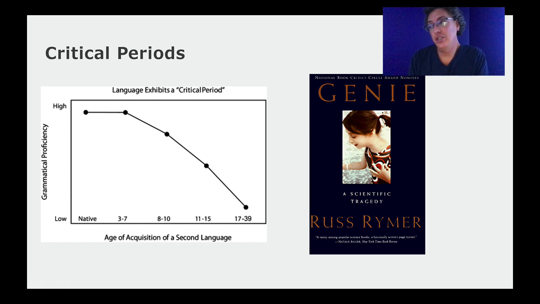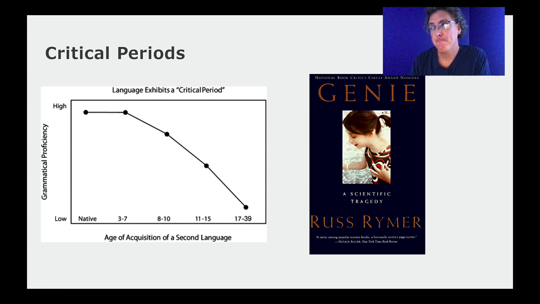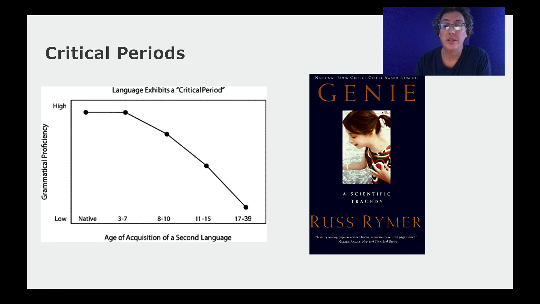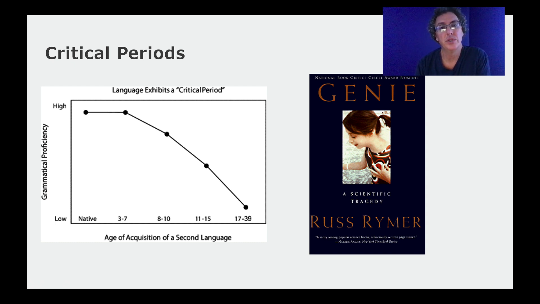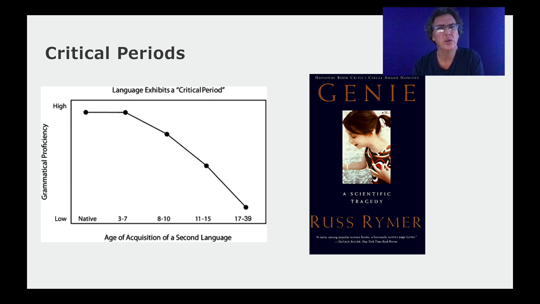At 13 years old, she'd had no social interactions with anybody other than her parents, and even those were extremely minimal — they basically treated her like an animal. When she was found, people thought they needed to help her live as normal a life as possible. One thing they realized was that she couldn't speak; she didn't have any language abilities. They thought that shouldn't be too hard to fix, but it turned out to be very, very hard. She had a very hard time learning language, which was curious because we know children can learn language so quickly. This brought up the idea of what we now call a critical period.